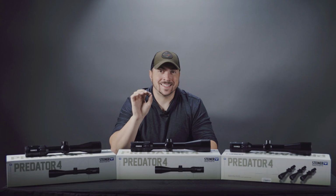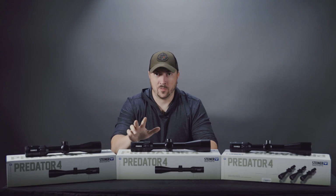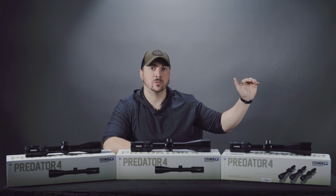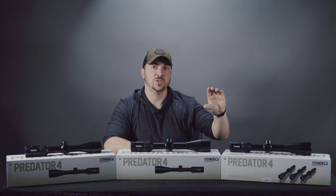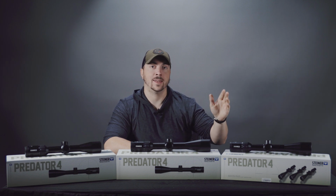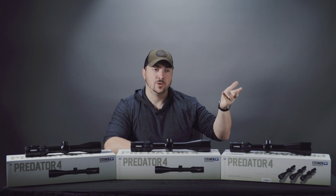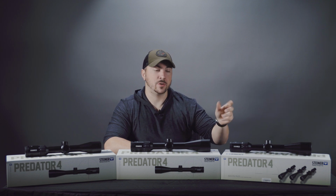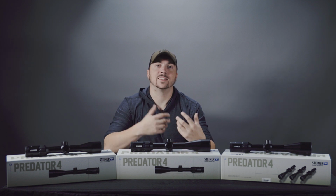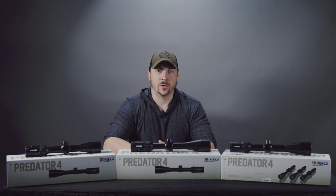So if you actually zero the rifle at 300 yards on the 300 yard marker on the reticle, you're preserving your precision at those distances where it matters most, like 300 and 400, and at ranges closer than it, you might be off in terms of MOA, but you're still going to be hitting very close to the center of the target and still within that vital area of the animal.